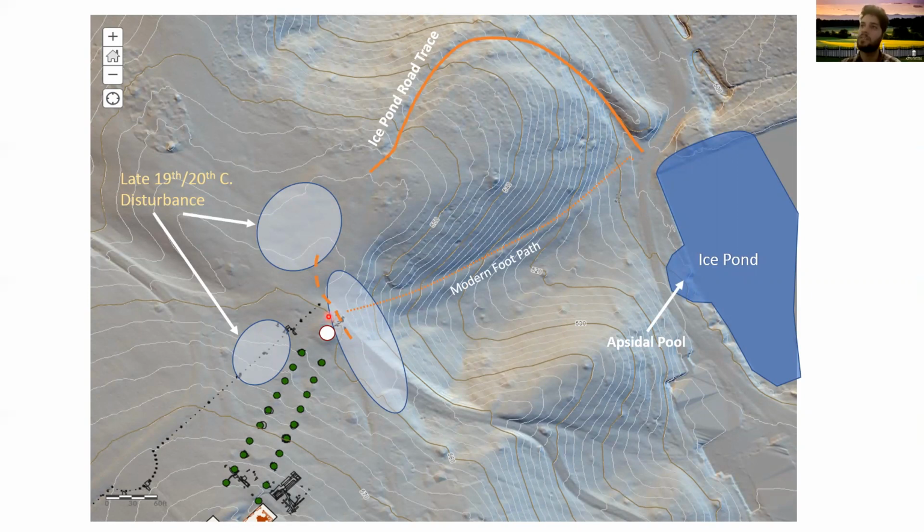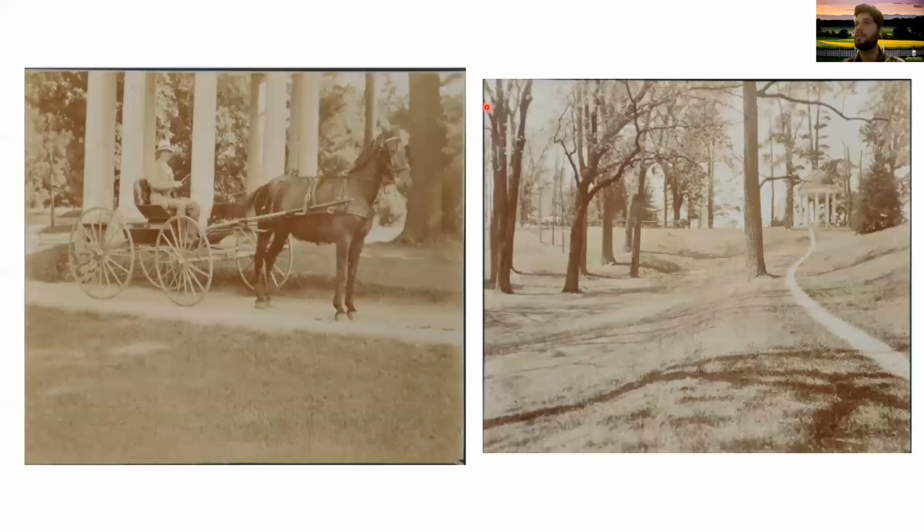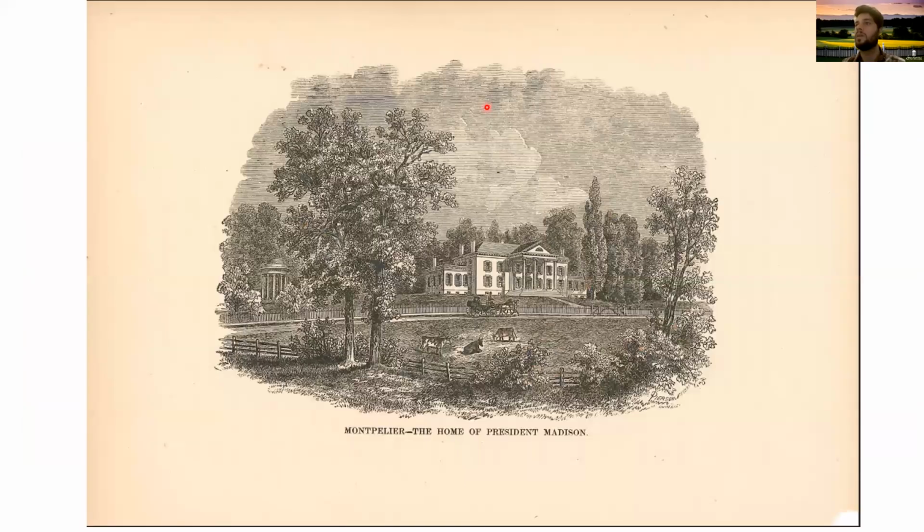Also, the fact that the path goes up to and matches the grade of the later road indicates that it's very possibly a later path. And that this other road is being described as an old road indicates that it is of an older age, obviously, but also you can see it sort of stops here, and that stopping point is probably in relationship to changes that happened to the landscape in the late 19th century that are obscuring our understanding of it. But all indications point to this being the road that was used by enslaved laborers. But that's sort of a hypothesis. So fast forward. Oh, we also have this, I should have put that earlier.